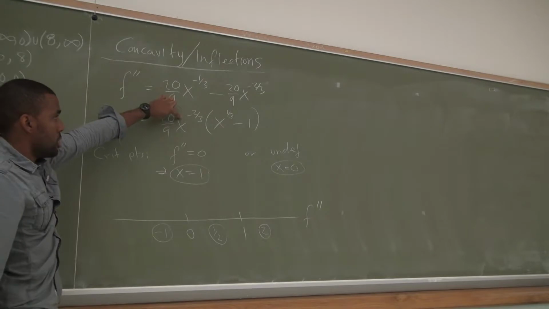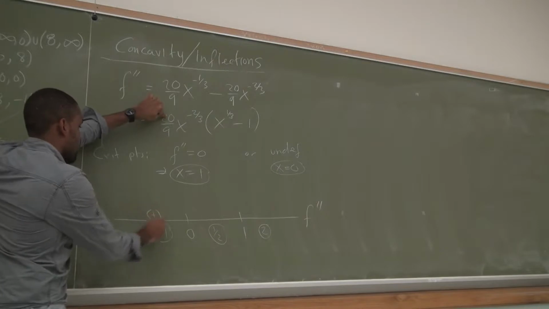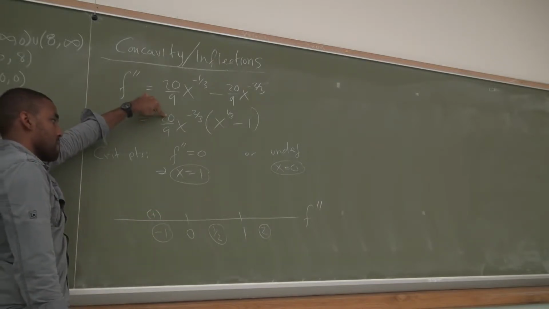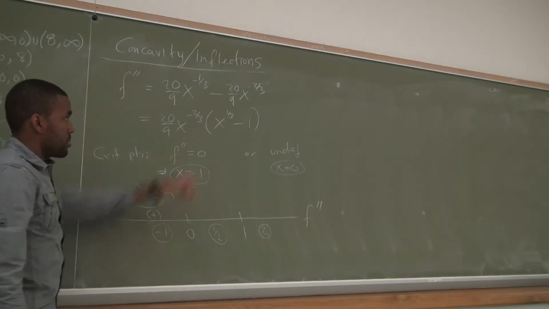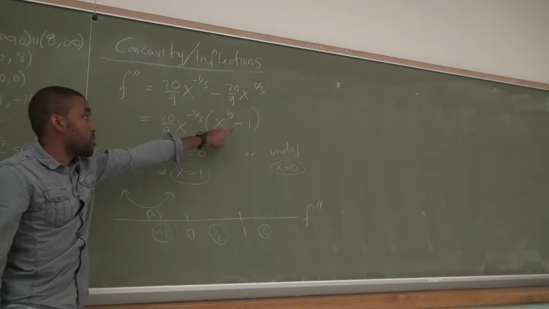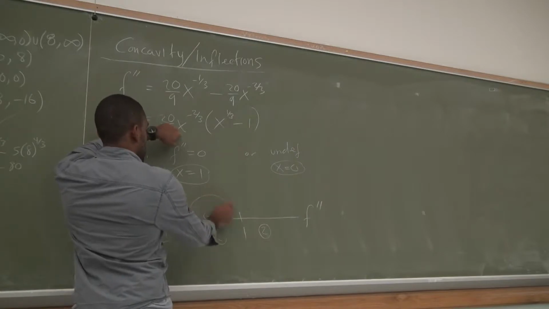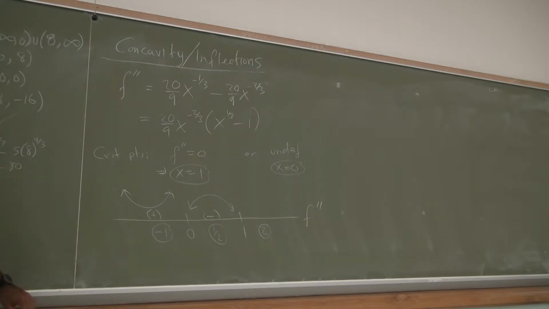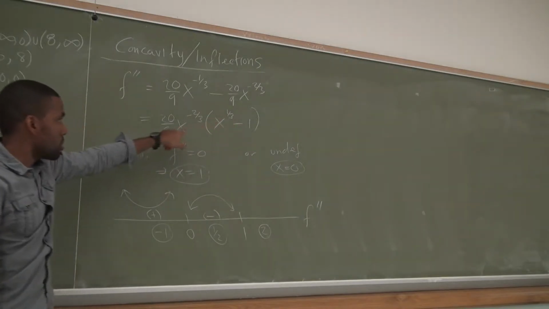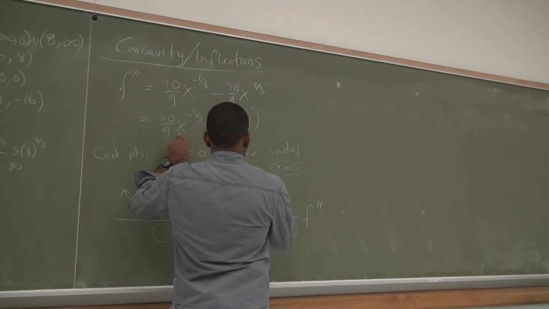Testing random points: negative 1, maybe a half here, 2 here. So we plug in negative 1 into this. This gives you a negative, that also gives you a negative, negative times negative is positive. What does positive mean? Concave up, like a cup. Plug in a half. The cube root of a half is going to be less than 1, so that's negative, but this will be positive, so this would be negative here. Means concave down. Plug in 2. The cube root of 2 is bigger than 1, so this is positive. This will also be positive. So concave up.